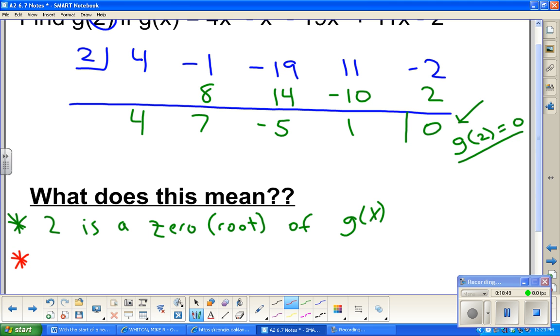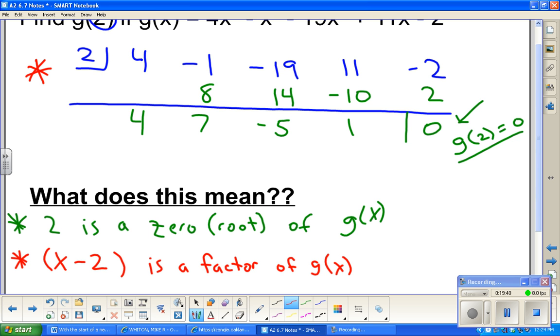And kind of where we're going tomorrow and the next couple days: if 2 is a 0 or a root, what would one of the factors have to be? Something about 2. X what? Minus 2. Because remember, when you solve it, this would give us positive 2 as a root. The factor is x minus 2. Again, that's where we're going tomorrow, so don't sweat that yet. What you guys need to know today is just how to do this process up here. I'm just leading into where we're going. What that's going to do is help us solve these things. If we can do this process and get one of the zeros, we can use that to find some of the other ones.